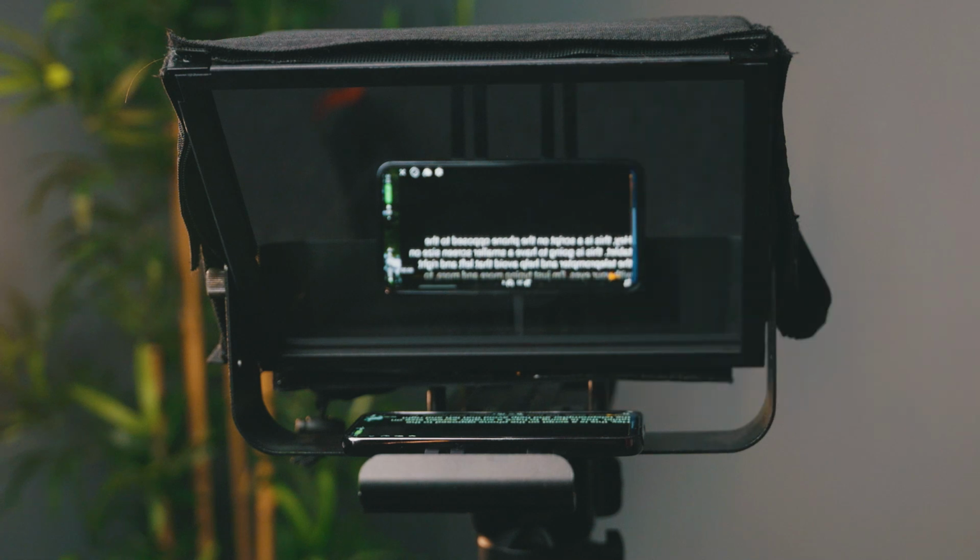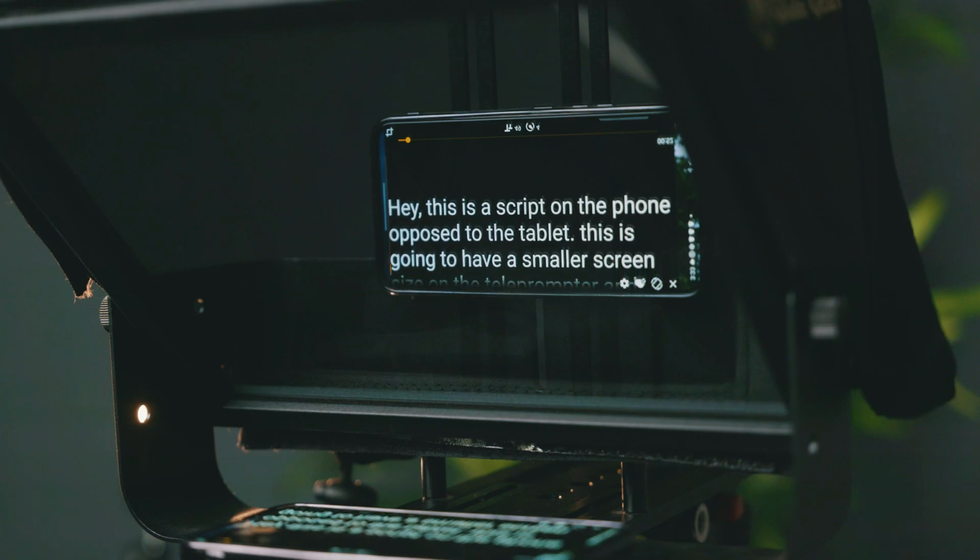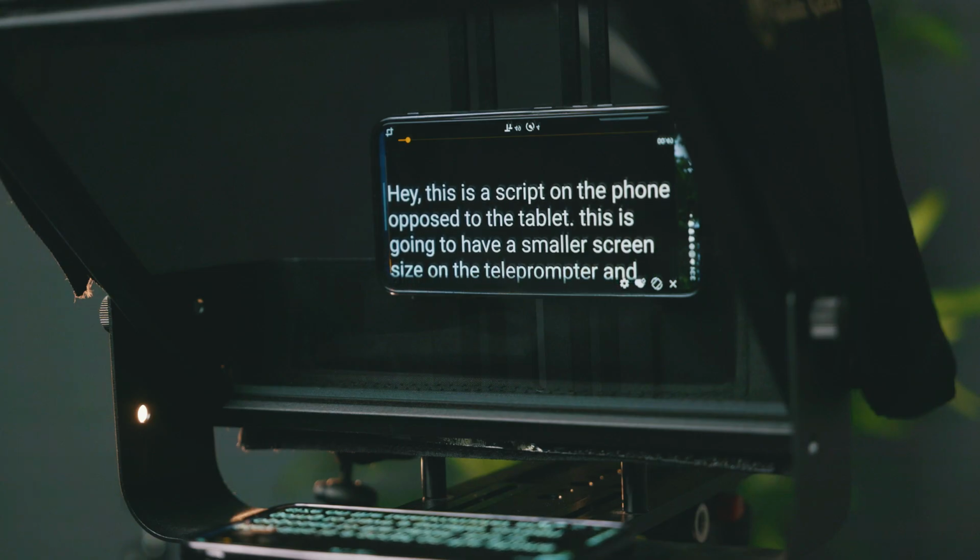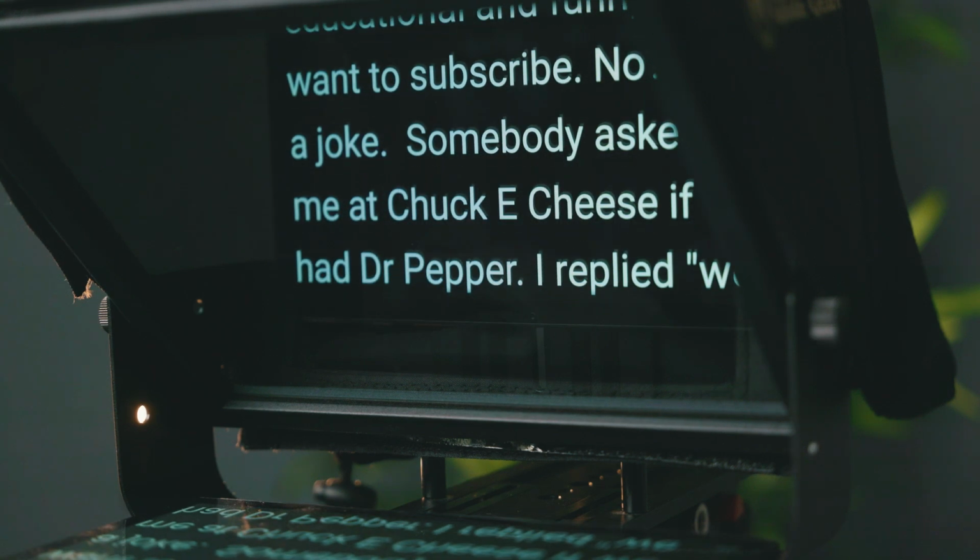Now, another thing we want to focus on is we want to avoid the look of reading. What does that mean? Well, when we're reading, our eyes go left to right. And that's what we're going to see in our footage as well, going left to right, reading our teleprompter. And we don't want to give the appearance that we're reading. So something we can do is either use a smaller teleprompter, and when I say that, I mean like a phone, because it's a smaller profile. So even though it may be harder to see, or you have to read a little bit faster, it's going to be more in front of the lens, so that way it's not going to showcase a lot further off the camera, just like a tablet would.